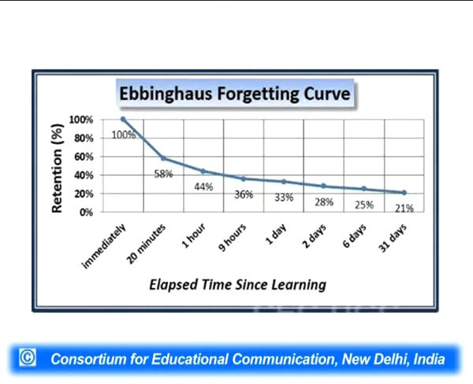So with this slide, we can say that there should not be a big interval after the learnt material. It should be revised, it should be repeated, and it should be recapitulated, because if there is a big interval, it will be forgotten. As I have said, sometime forgetting is a curse, because if in this way a student forgets the answers in the examination hall, then it is a curse.